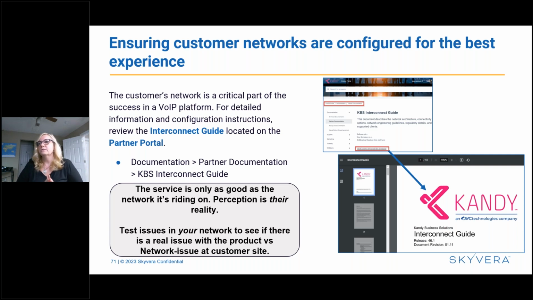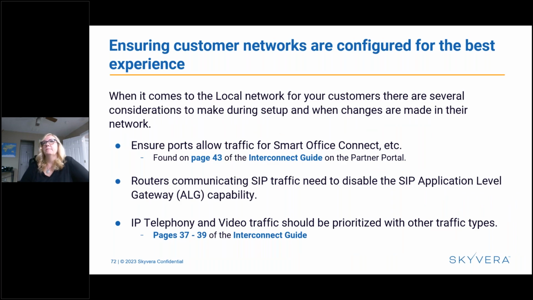And so, using some of our tools and documentation, we have an interconnect guide on the partner portal that you can go in and look at, and that gives you a lot of information about how to set that up, how to set up your firewalls and so on. So let's go ahead and click to the next slide. There are instructions about ports that you need to have open for things like our Smart Office Connect clients to work. We no longer have WebRTC clients, so you don't necessarily have to open those ports. But inside that interconnect guide, on page 43, it does list out the ports for traffic.